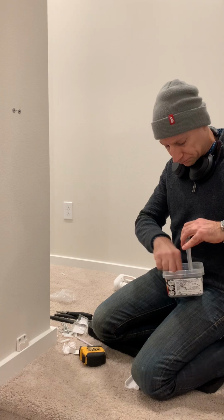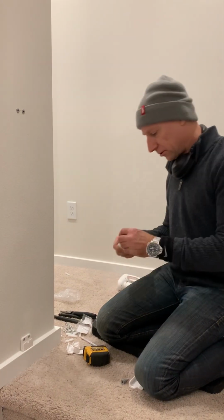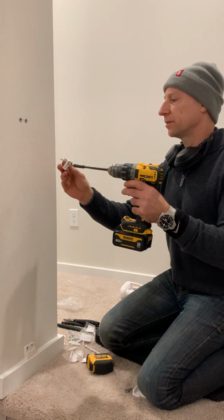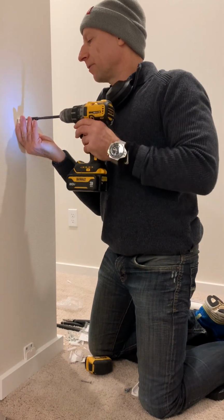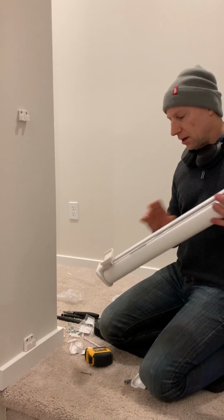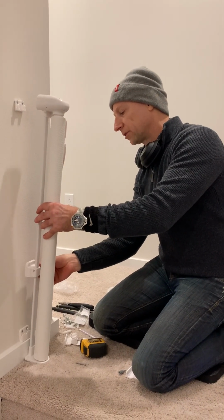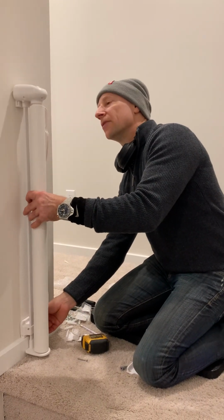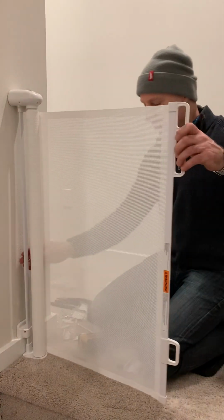I've got 2 of them in there, and I've already set that one in place. Then you just drill this into the wall. These are 50-pound wall anchors, and we've got 2 of them in there. That's great. This piece slides up and down, so you can put it anywhere on the wall, which is kind of cool. I just rested this on top of this to give it a little bit of support, and then this just clips down, and that's it. It's locked into place. Now that isn't going anywhere.